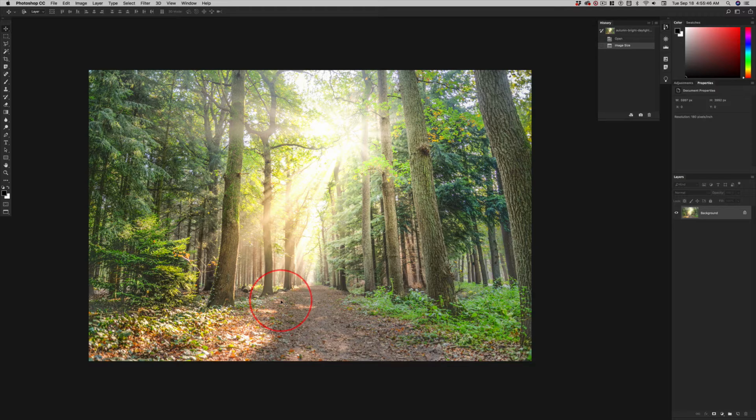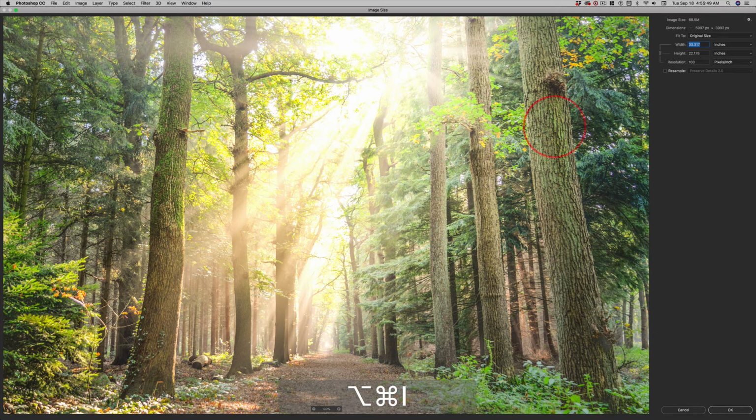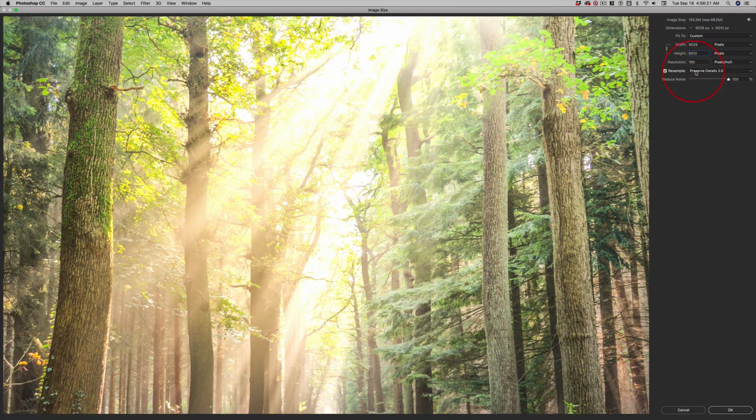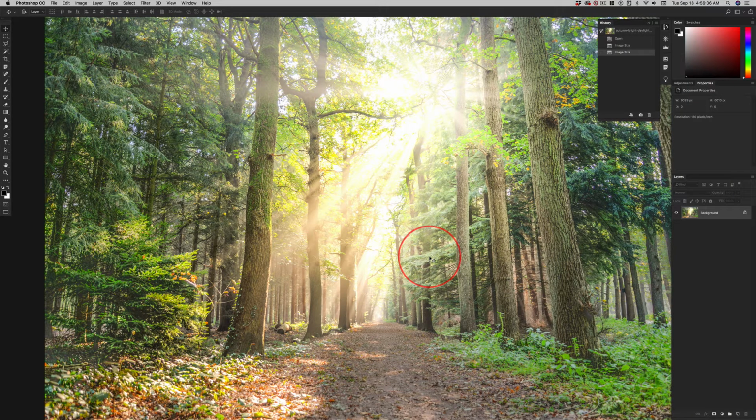Now we want to upsample. Option Command I, back into the image size dialog box. Click on Resample. Now this has switched to inches. If you try to type in 6010 inches, I mean, do the math. This picture gets bigger than our classroom, and Photoshop will choke. So pixels, and then change this 3992. Well, change whatever the height number is, and the height is what we're after, to 6010. Make sure Preserve Details 2.0 is on, and Reduce Noise. Go ahead and click OK. Photoshop's doing a little thinking here. And then we have this incredibly large image.